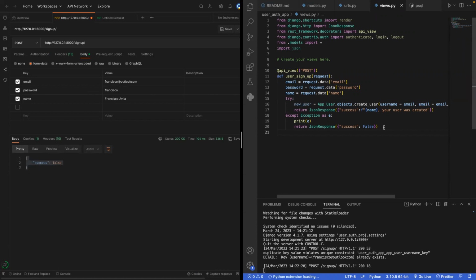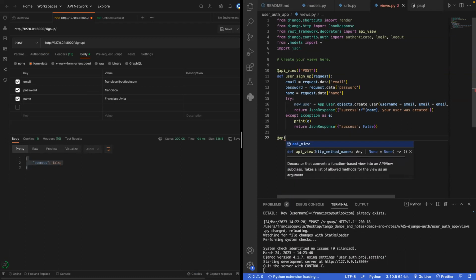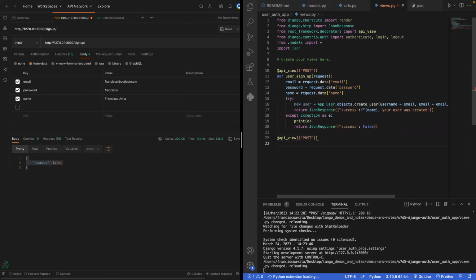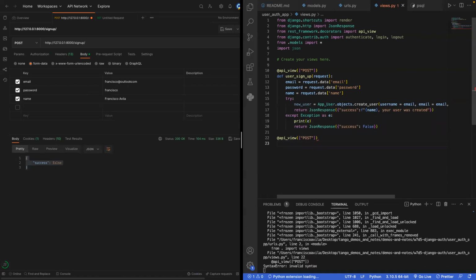Okay, perfect. So let's move on into sign in. So sign in will also be an API view of a post. Francisco, real quick. Of course. Sorry, I was typing a question while you were talking to Angel. So what's the point of this JSON response? Is it just to prove to yourself that it's doing what you want it to?